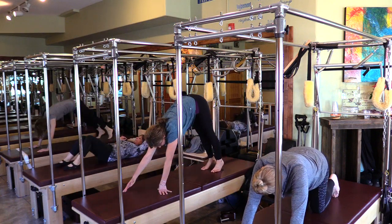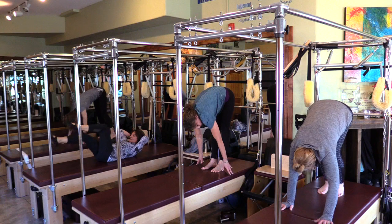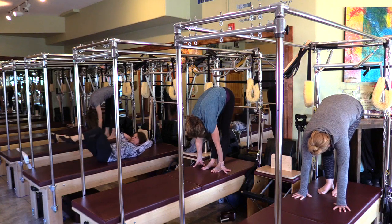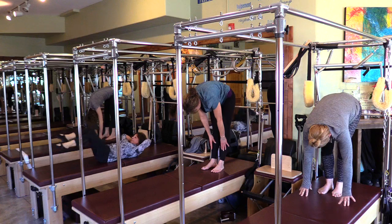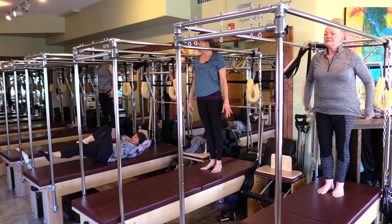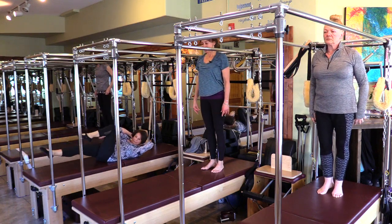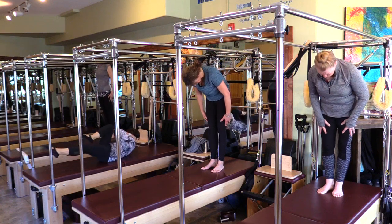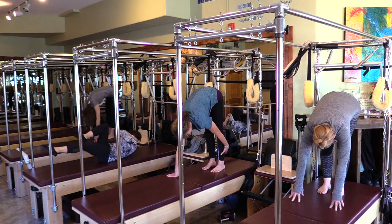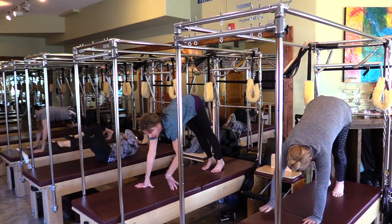Feet come back, let's walk back, stretching for a count of four. So single legs, there you go. Good stretch, straight legs. If you can, reach your palms to the floor. Curl up one vertebrae at a time, dropping shoulders down. Come up onto your tippy toes and balance. Eyes are strong. Heels come down, pull tail between the legs, and roll down through the spine, one vertebrae at a time. Feet now go parallel, because when I walk out, I love to take advantage of the stretch right here. Stretch, huge stretch, pushing into it, and stretch.